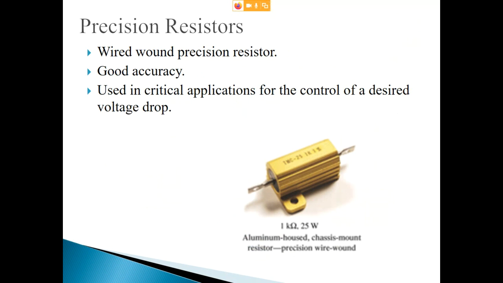All right, so here's a precision power resistor. This thing can handle 25 watts. It's a 1 kilo ohm resistor, but it can handle 25 watts. Watts is a measure of power. Power is instantaneous work. Okay, so remember, work is force times distance. Power is like force times distance, but also a measurement of time. How quickly did you move it?